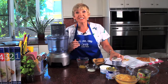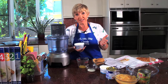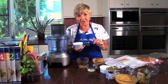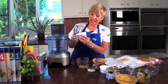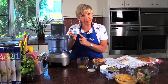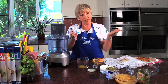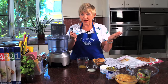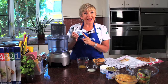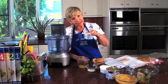And they've discontinued the extra light Philly cream cheese that's the spreadable. Thank you, Philadelphia. But what we're doing now is we're replacing it with the Philadelphia light spreadable. So it means the fat count's gone a little higher, but it's still really low anyway. So it's the spreadable cream cheese and it's the light, but it used to be in a 220 tub. Now it's in a 250.